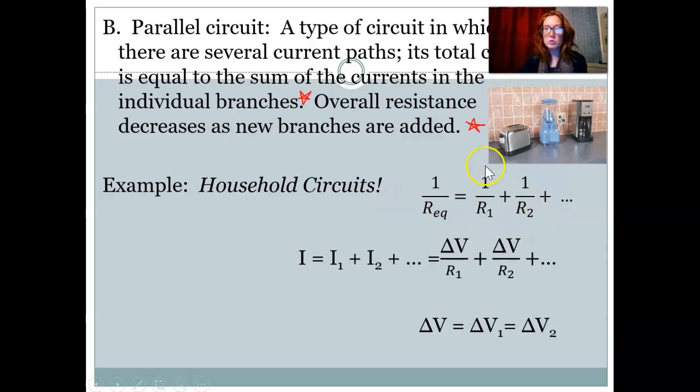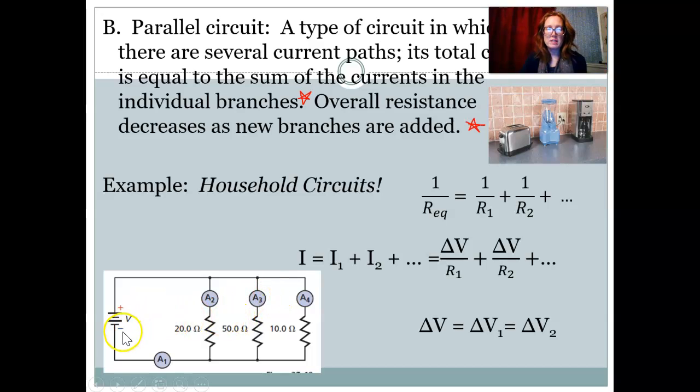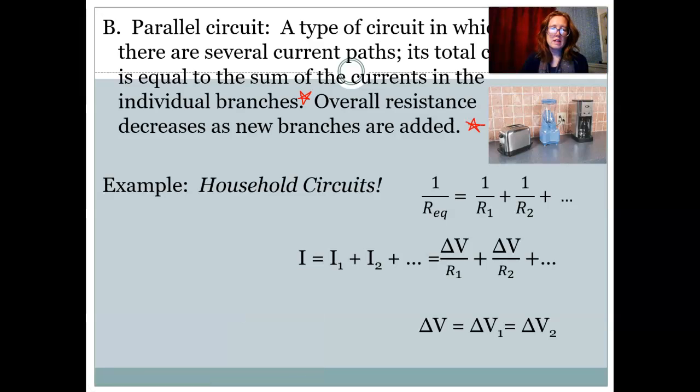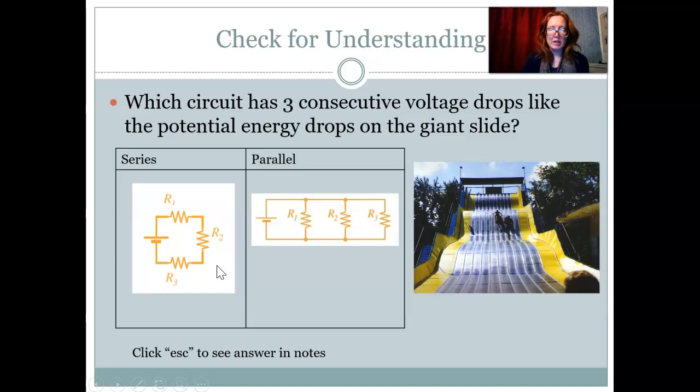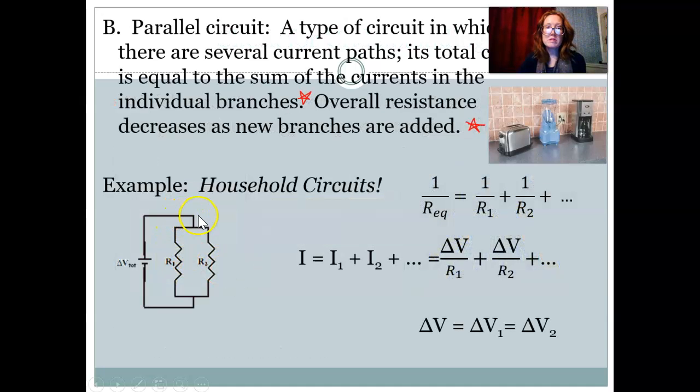So this is a kind of weird situation with the math going on here, but the current does add, and then the voltage is the same for every element. So picture-wise, sometimes it's drawn like your book draws it, like battery, and then everything's connected across the same wires, like that. Sometimes it's drawn a little differently. Let me see the other version. Oops, sorry, I went too fast. So then sometimes it's drawn like this.